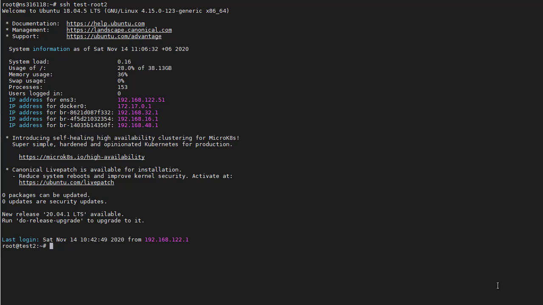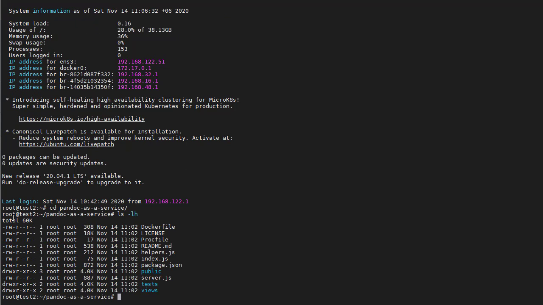Because we cloned the project on our VPS, we can go into the Dockerfile and change anything that we need to. So let's go to our project, pandoc-as-a-service. And the Dockerfile is what we want to modify.